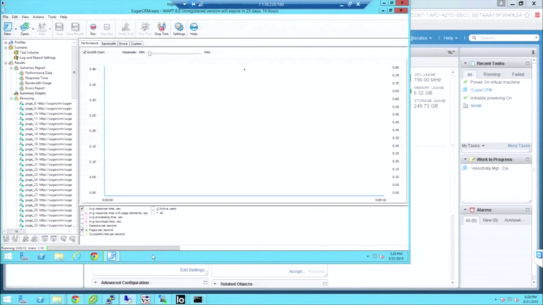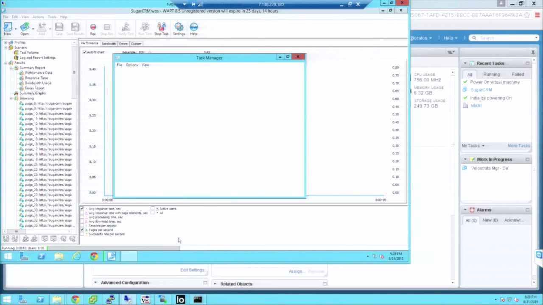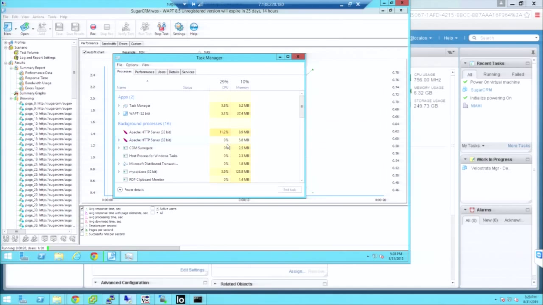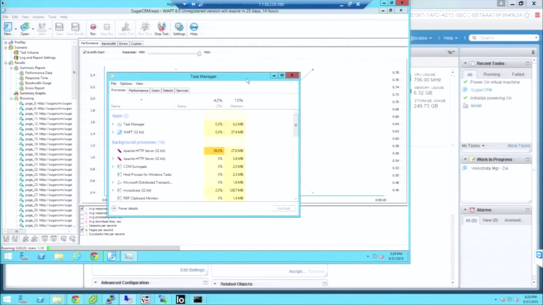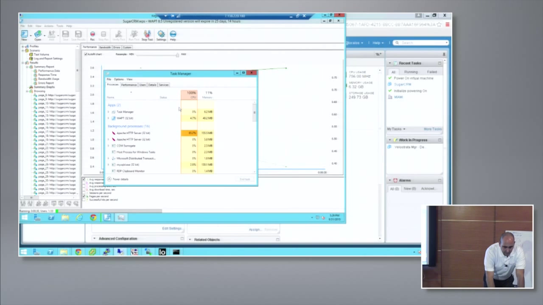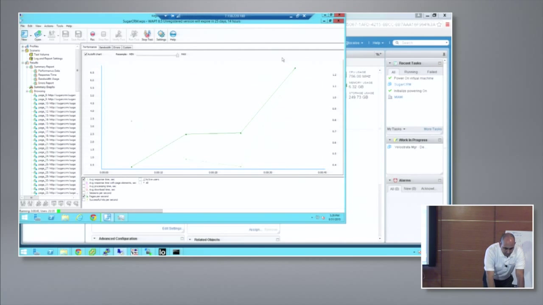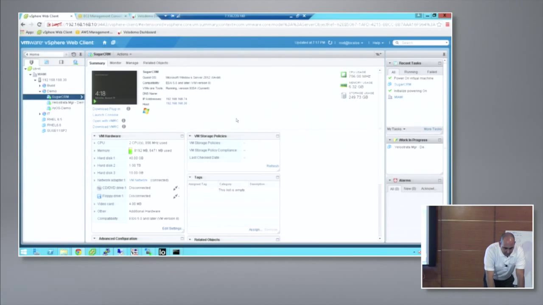we can take a look at the CPU here. So load will start ramping up pretty soon, and as a result, the response time is going to be impacted. So that's kind of a typical situation where CPU becomes a bottleneck. The application is not capable of dealing with the load that is starting. So you can see here 100% CPU, and we'll start seeing the response time going up. So obviously 100% CPU of the VM, and as I mentioned, this is a 2 CPU, 8 gigabyte RAM machine.